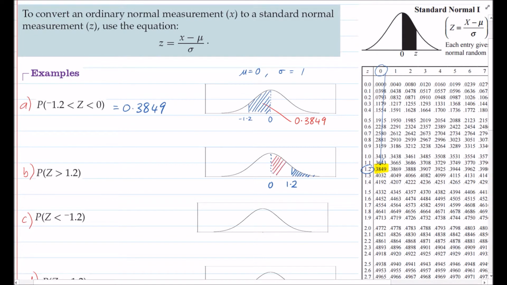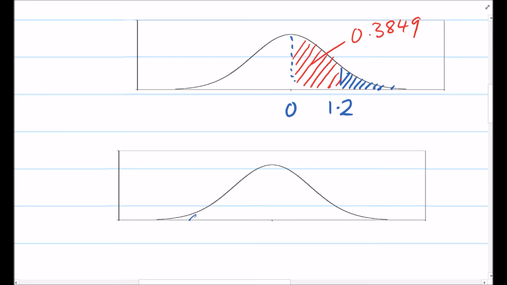And so for either side of our normal distribution, they have to add up to 1 under the whole curve, and so 0.5 to one side. And so the area between 0 and 1.2 is still going to be 0.3849, but we're going to have to subtract that off 0.5 in order to find the area that's above 1.2.